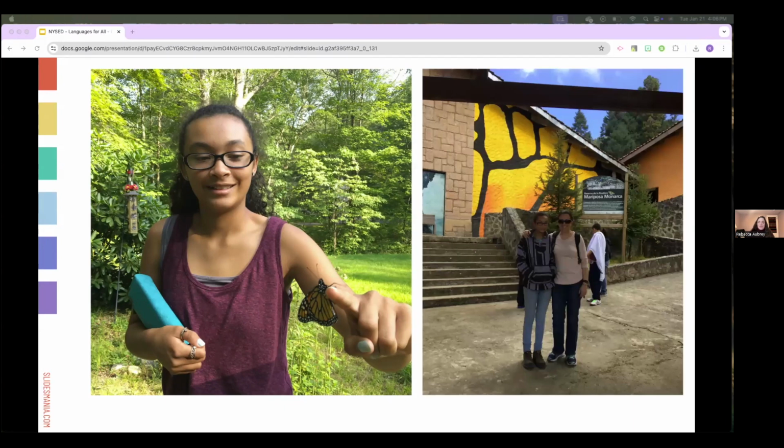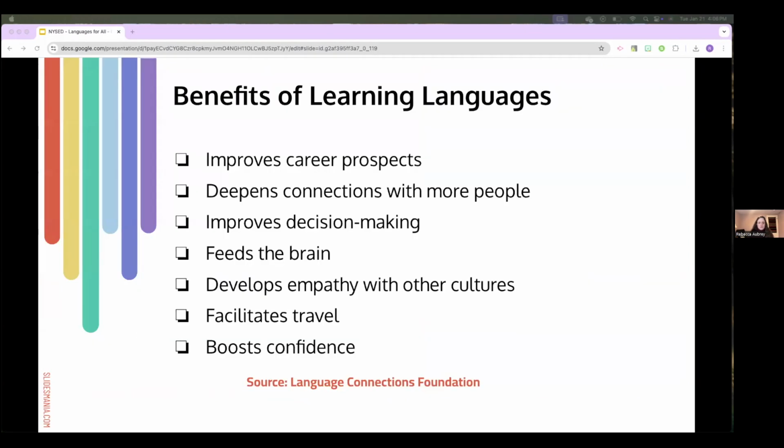And in spite of the fact that she was not allowed to take the class all throughout middle school, she was actually highly skilled at learning another language. Here we are in Mexico together, where she was able to order food in restaurants herself. She was able to navigate a lot of things because she had those skills. And so I always just feel like I want to continue to be an advocate in her honor for all of those students who aren't allowed to take another language.